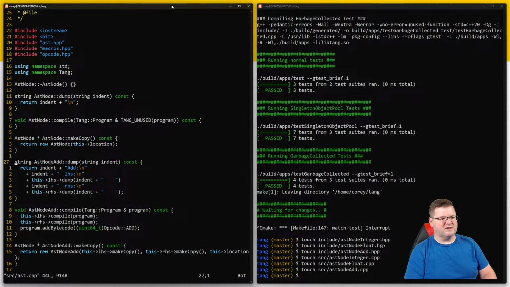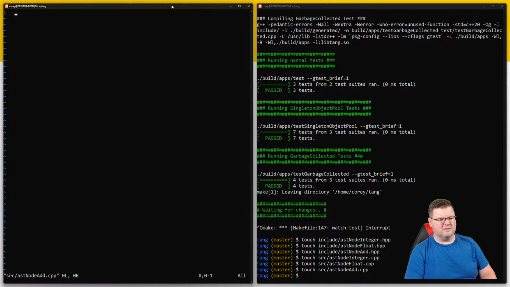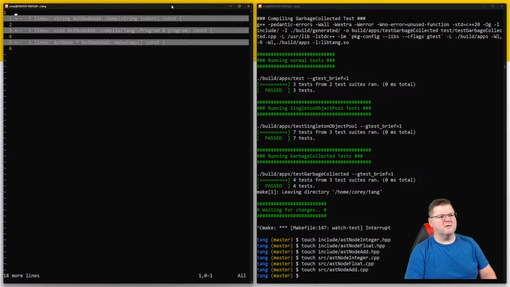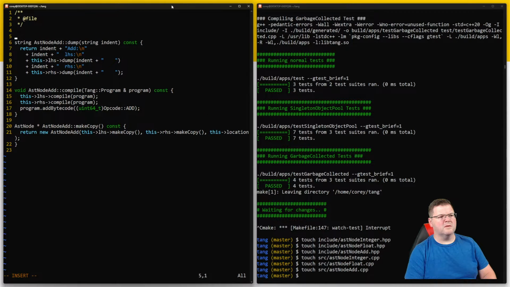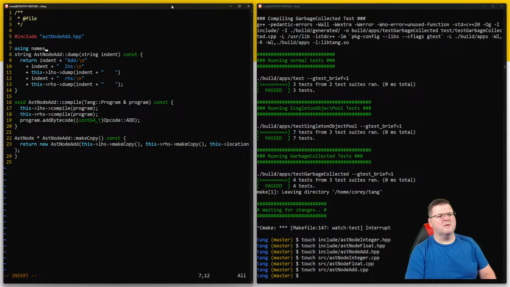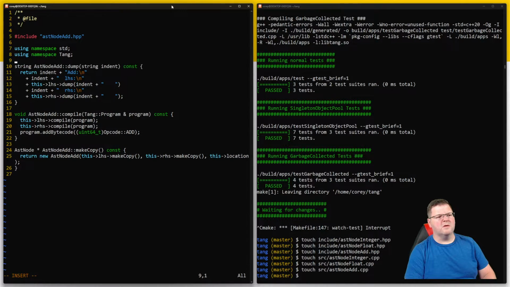And then the last one, dump, compile, and copy for node add. That just looks weird.